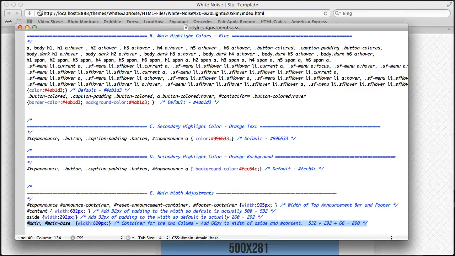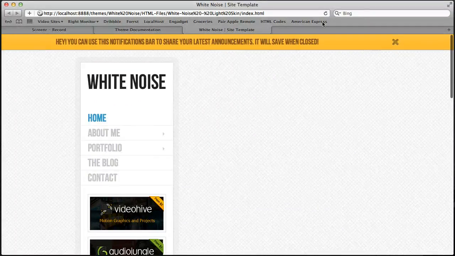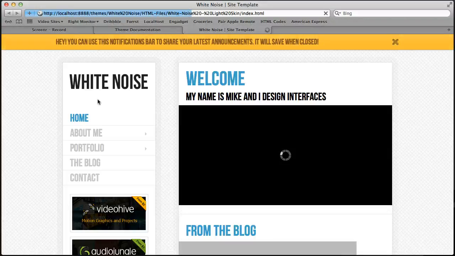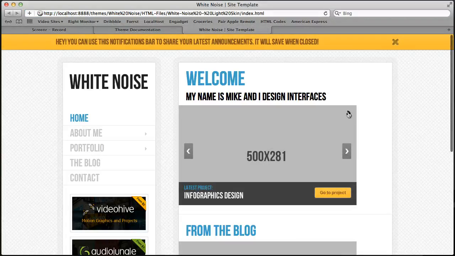And this last line of code is the container that contains them. And since we added 100 pixels to our bar, we'll want to add 100 pixels to the container. So we'll make it from 890 to 990. And that just contains everything. And then it'll bring everything back up. And that's all that there is to adjusting the column width if you wanted to adjust either one. And the same thing works for the sidebar.